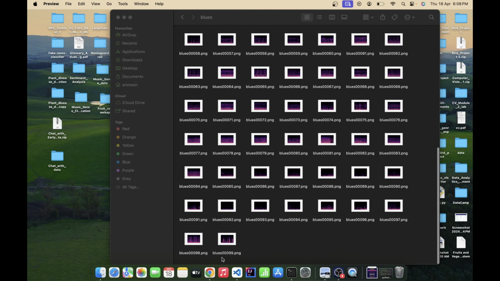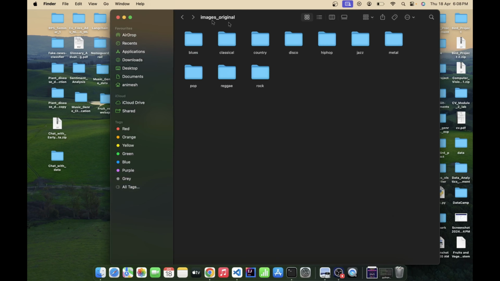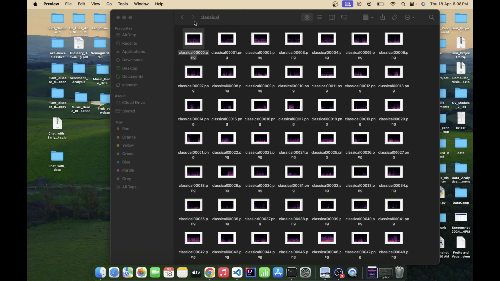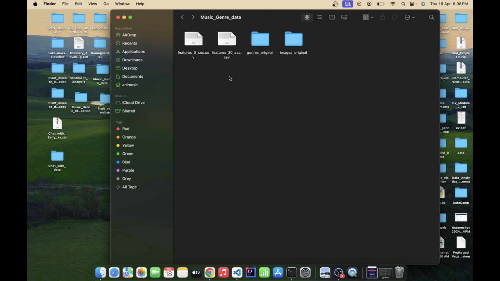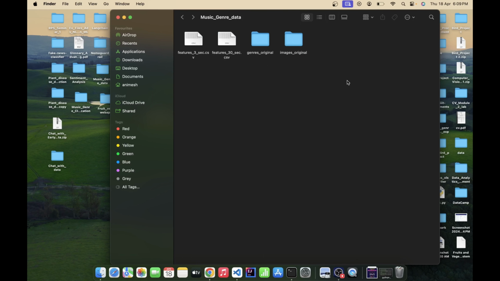Here you can see the files numbered from 0 to 99. So for all those 100 files, there are 100 graphs. Similarly we have graphs for the classical ones. This is a Mel spectrogram for a classical file. What they are saying is that if you are not able to extract the features, you can directly take these genre images and make an image classification model, just like we built for our last two projects. The first was plant disease, and the second was the fruit and vegetable recognition system. We have these images, so we can directly build a classifier on top of them.